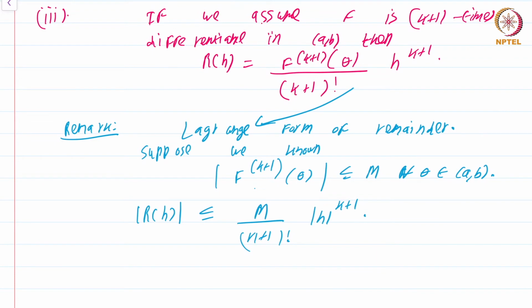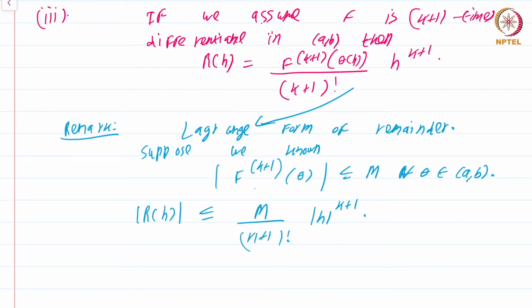Now observe that in the Lagrange form of the remainder, there is a quantity theta that is unknown to us. This theta will in general change when you perturb the point h. So even if you have fixed x, depending on the h, this theta will change. So even though I have written R of h, there is an implicit dependence on h even in theta. So a better way to write it is to write this as theta of h. And this theta of h function is sort of unknown to us, how it behaves.